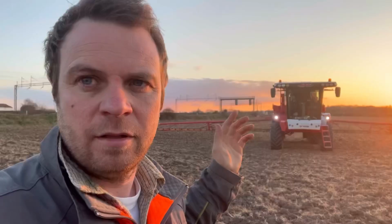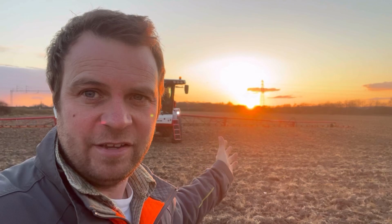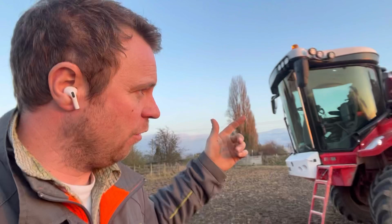I've jumped off to fill a wash tank. Amazing sunset. This is all the pre-emergence now on the beans, so I've got to wash all the residue out because that yellow stuff can stick in the nozzles and make a mess. I think I said that this morning. Anyway, the last tank full had 5,400 litres in, so this sprayer holds 5,600 litres, as it says on the side there. So it meant that I've done the last bit in one tankful, and the one this morning was in one tankful. So instead of doing four tanks a day, because I was moving the container and different things as well, I've done it in two, so it's saved me so much time.